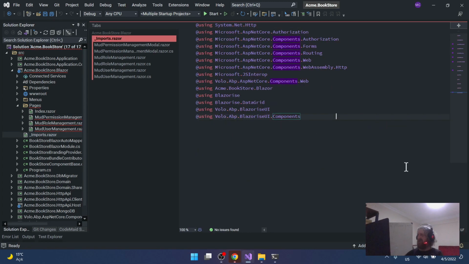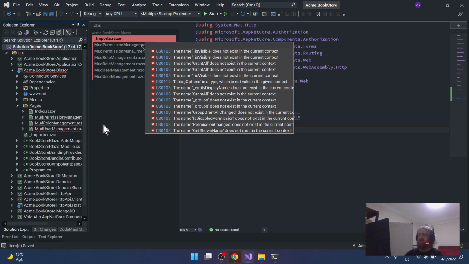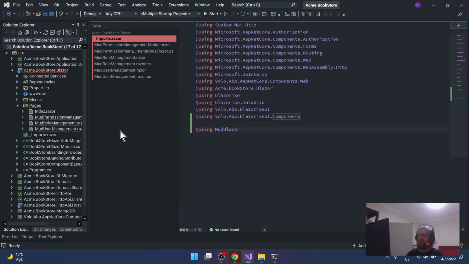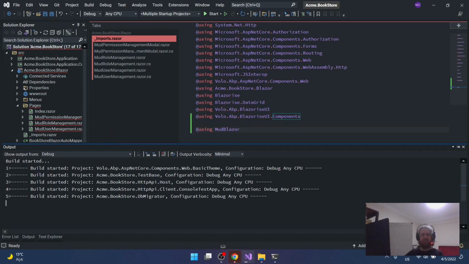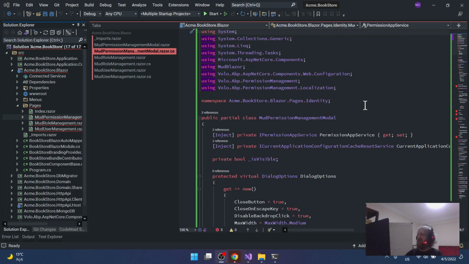And add using MudBlazor here as well. Well, there's a namespace problem. I need to move these files into identity folder actually.